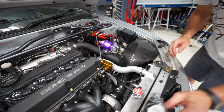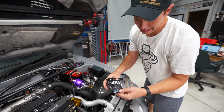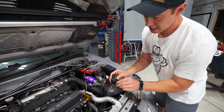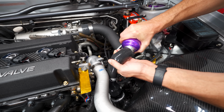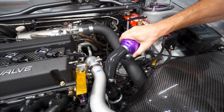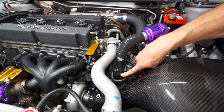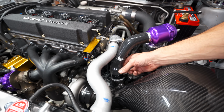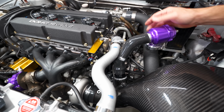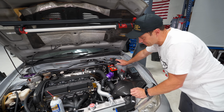You need a -20 barb, I guess you would call this, which really isn't much of a barb, but let's see if I can make this work. After a few unsuccessful attempts, this Samco hose right here seems like it is gonna do the trick. Unfortunately, this is a larger diameter than the outlet here, so you can see it's a little bit stretched. This isn't ideal that it's touching the coolant, but I think we're gonna be all right. I do like the idea of recirculating much better than just having it vent to atmosphere.